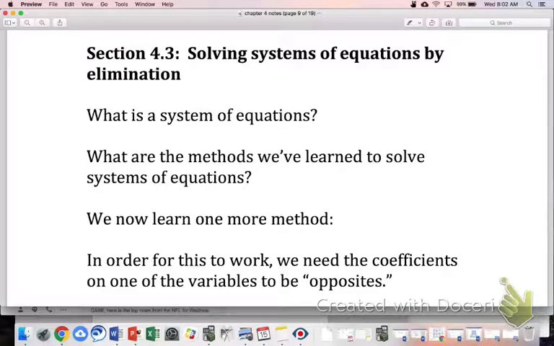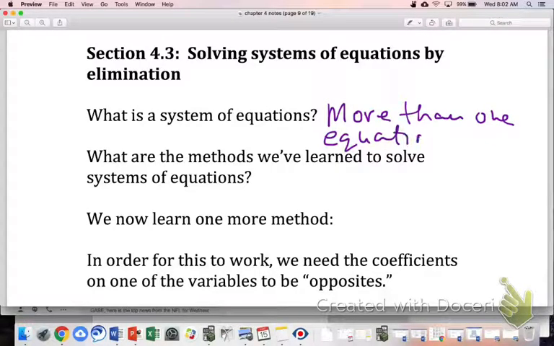What is a system of equations? More than one set of equations. There we go. That's better. So it's more than one equation. And here in Algebra 1, we're going to limit the more than one part to just 2. We won't go 3 or 4. In Algebra 2, you might go with 3 or 4 equations. But you might learn a different technique that might be more efficient for 3 or 4. So please don't think that all of the techniques I'm showing you here in Algebra 1 are the only techniques. There are others. These are probably the best ones for this level of algebra, for the 2 equations. So more than one equation, that's what a system is.